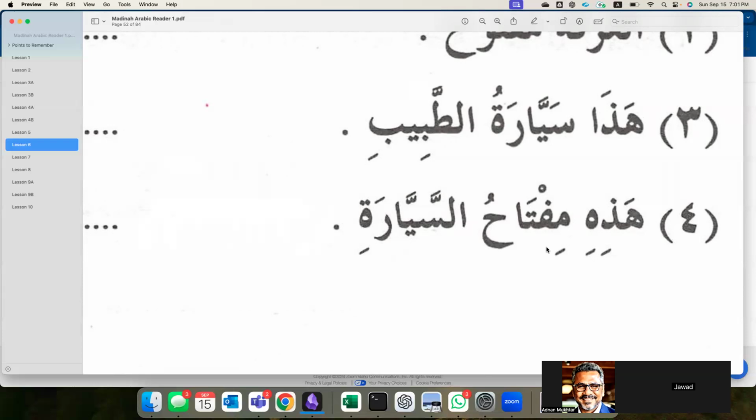But when you say of the something, you're describing what? The key in this case. So is the key miftah masculine or feminine? It's masculine because we just started to do feminine nouns literally just now. All the nouns we've learned thus far are all masculine. Only in lesson 6 we've started to do feminine nouns. So all the nouns before this were all masculine. This is why miftah is a masculine noun. So is that how you correct it? Yes. هذا مفتاح السيارة. This is the key of the car.